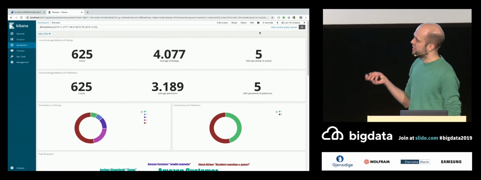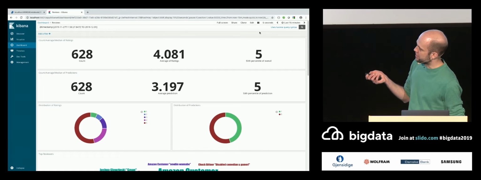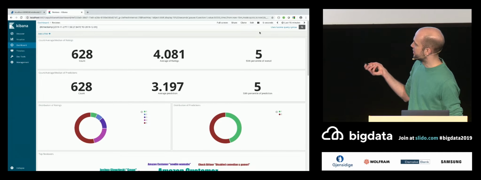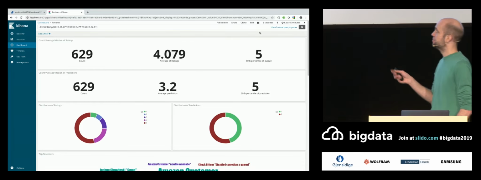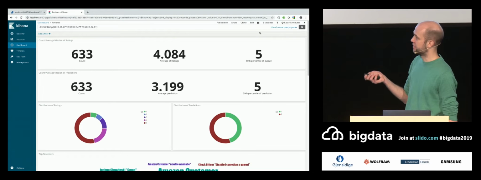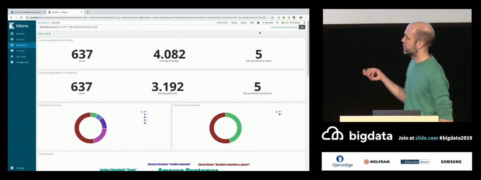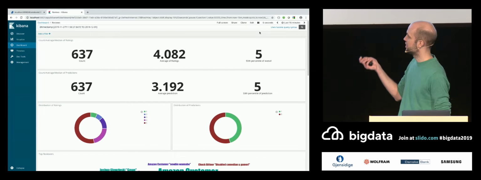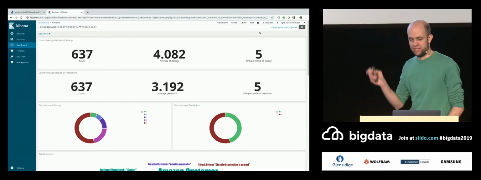We can also see here the distribution of ratings the users gave and the distribution of predictions. And as we see, this part here is the 5-star ratings, and we could at least pretend that it looks rather similar. So we might say, okay, everything which is a 5-star rating in real seems to be a 5-star rating in our model computation as well, and everything with less than 5 stars might be the green part here, which is predicted as a bad rating.